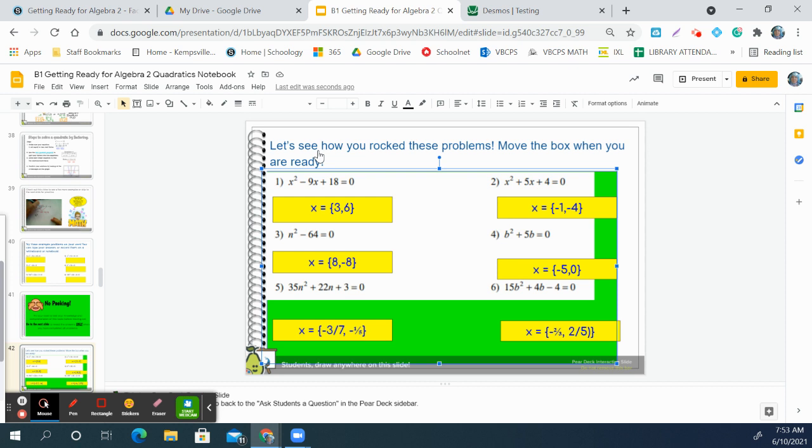Notice that in the answer key, they put the solutions in these brackets. The brackets are different than parentheses. Parentheses would mean that they were ordered pairs. Brackets mean that they're solutions. So they're different. These squiggly brackets mean they're solutions. They're x-intercepts, they're zeros. Okay. And this one should not have that parenthesis there. So take out that parenthesis. I don't know why that's there.